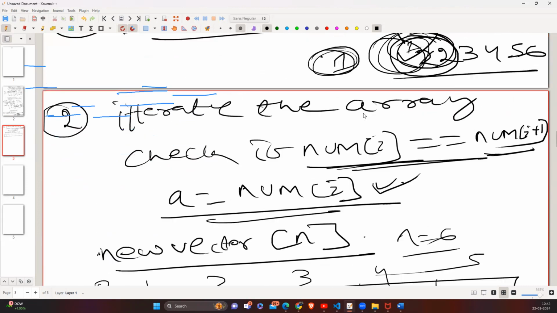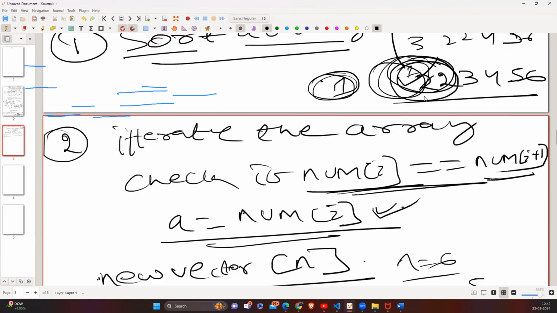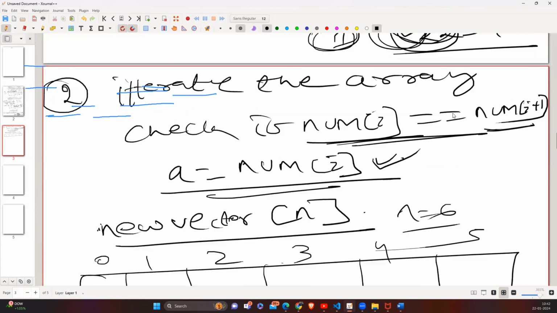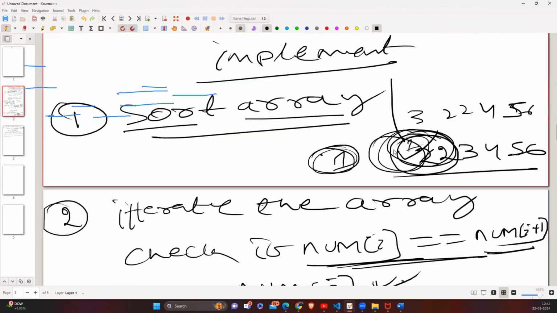Okay. Now what we'll do? We'll keep track of this frequency. Okay. Let's say this is 2. This is 2 times. Now what we'll do? Let's say this new vector name is arr, and the given vector is this one, the vector name is nums.